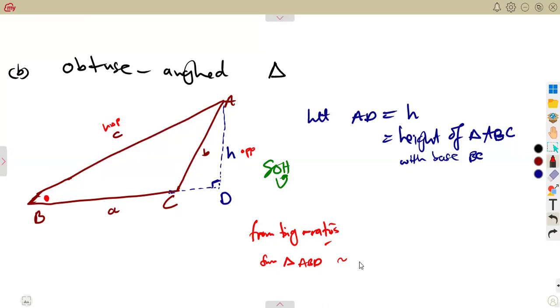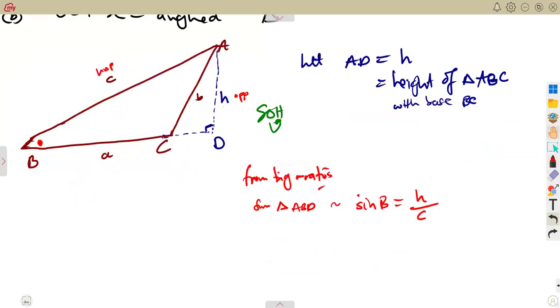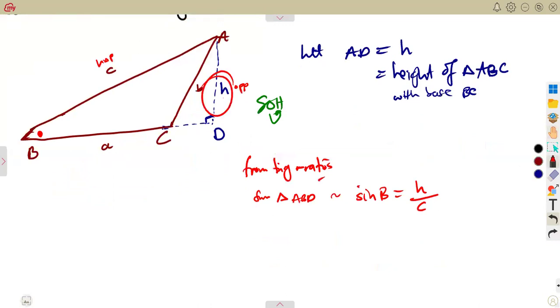We are going to see that the sine of angle B is equal to the opposite over the hypotenuse. So that is going to be H, which is our opposite, and the hypotenuse, which is C. Remember what we want. It is to write everything in terms of H. So let us make H the subject. Just going to cross multiply just like the previous case. So H is equal to C sine of B. Just like that.